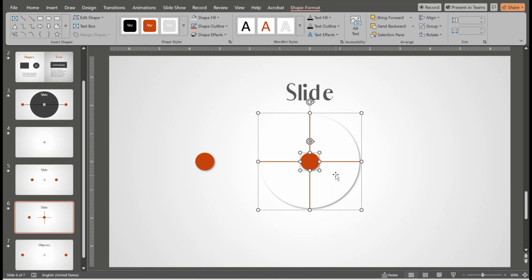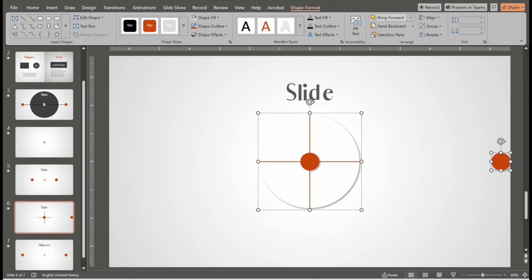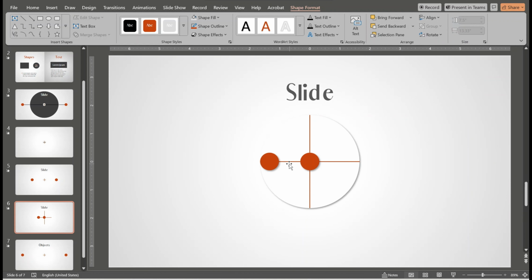But what if I want to align both of these objects, both of these circles, in this larger object? Well, I can get this inside, again, by aligning left. But now there's a challenge. Let's say that we want these two objects aligned to the center of this object. There's a couple of ways that we can accomplish this. And moving bit by bit until you can eye it isn't the most effective way of doing that.